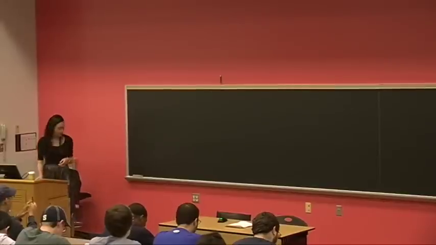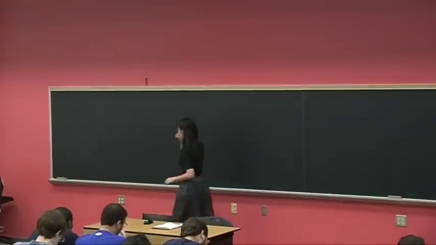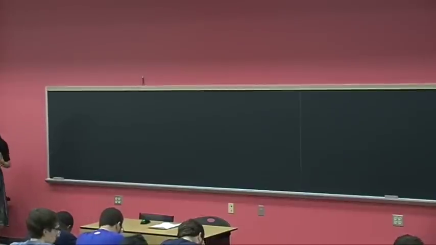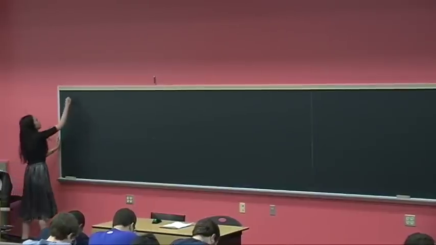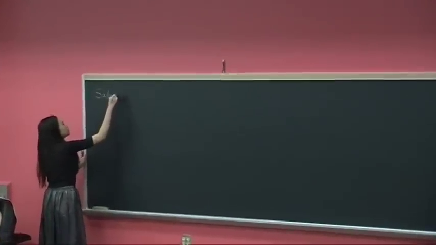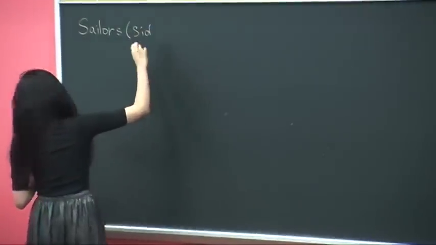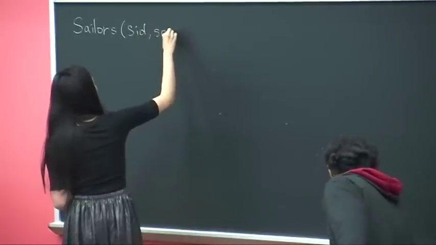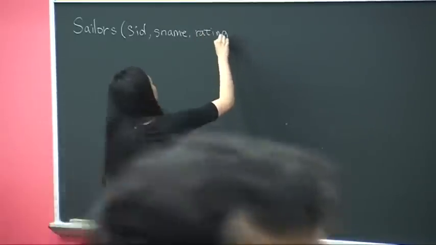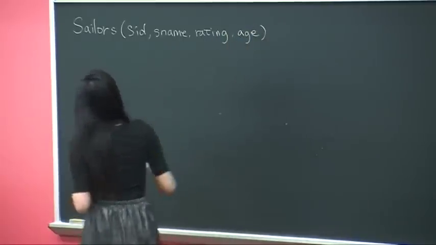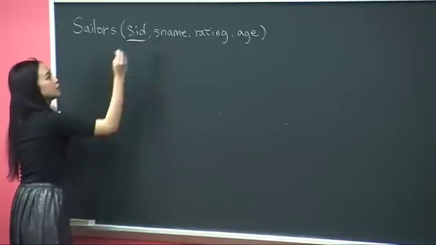Back to the table we had, and I'll quickly write down the schema right here. In general, when we are writing relational algebra, we just have to refer to the schema itself. We don't have to worry too much about the instance, like the contents in the table. But there are parts where we want to look at why we cannot do something by looking at the contents. For this schema, I'll just write the field names. I won't write the domain because we don't really need that this time, so I'll omit that. And normally for a schema, we want to denote who is the key. We will use an underline, right? So SID is the key.